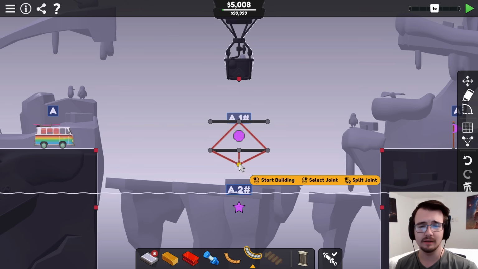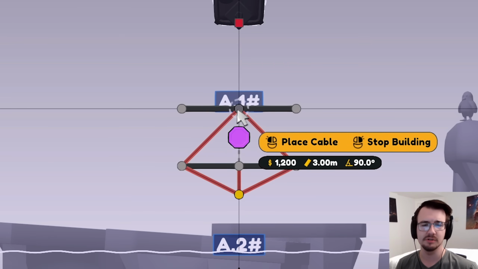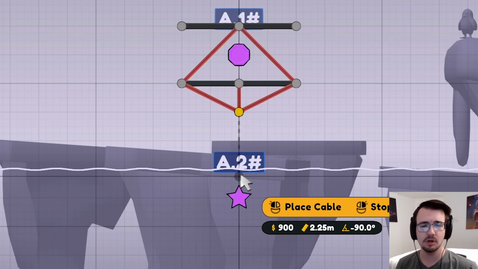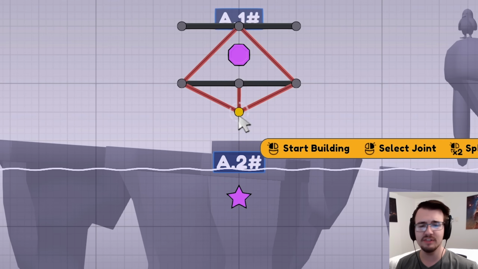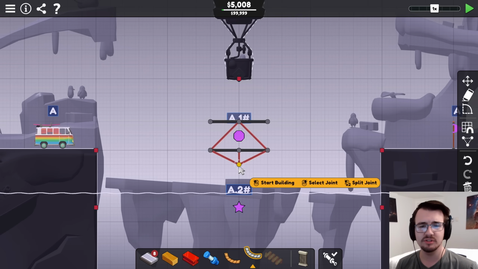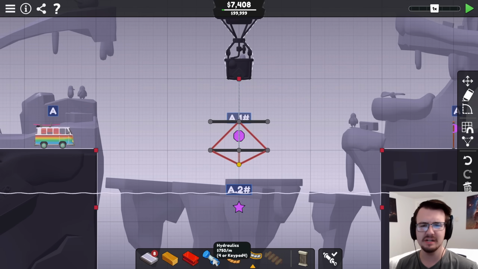And let me check something. I think this node came with the level. The distance here is 3 meters going up. The distance going down 3 meters puts me about here. So if this node is my pivot point for the whole thing, then I'm pretty sure I'll touch the star. Pretty sure. I could do like a cable to support it. But I think I'll need a bit more support.